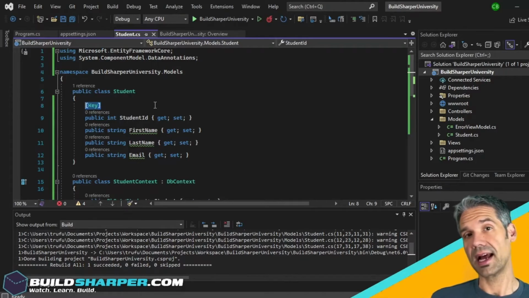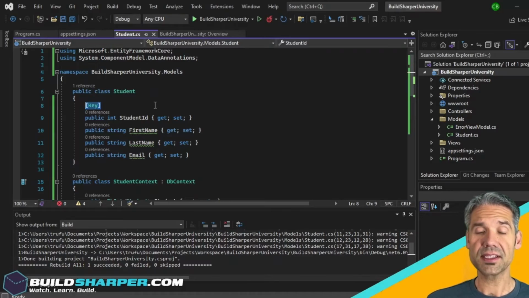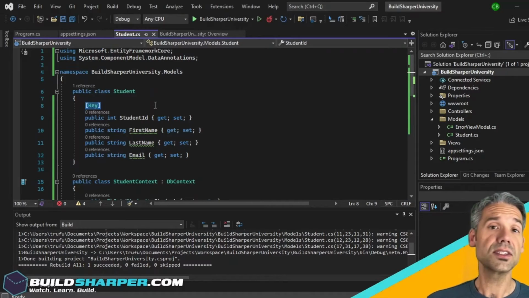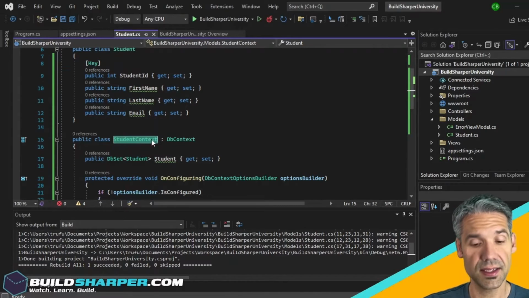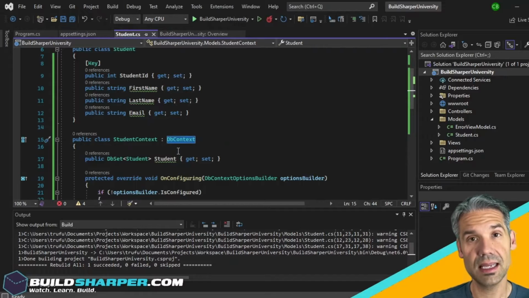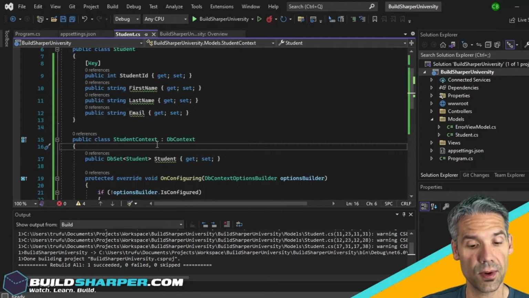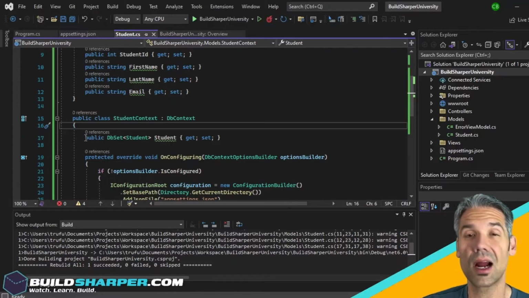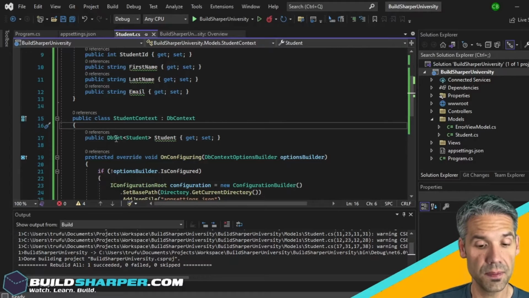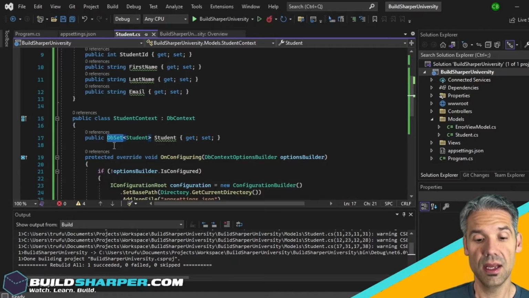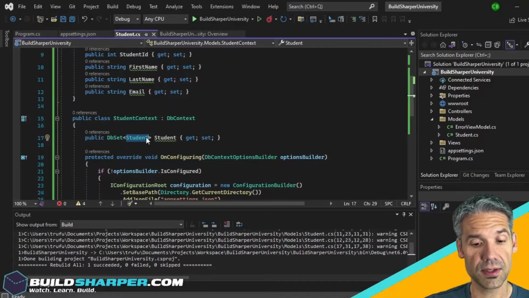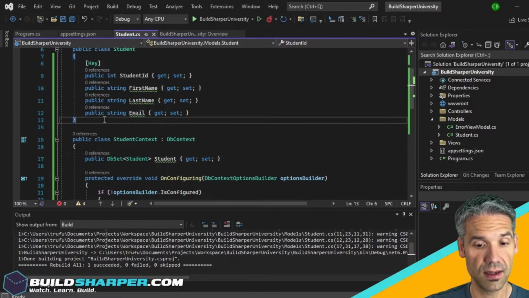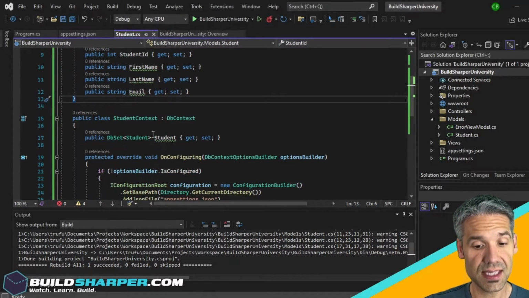Now, we have our class for our student, but it still doesn't have a way to talk to the database. This is done through a DB context. So you can see below we have a student context class. This inherits from DB context, which is a type in Entity Framework. So within this, we're essentially declaring our record set, or what they call a DB set. So we have a DB set, which you can think of as a list of data. Okay, so this is a list of students, or a DB set of students, which is the same class we have defined here. So we have this set of students.